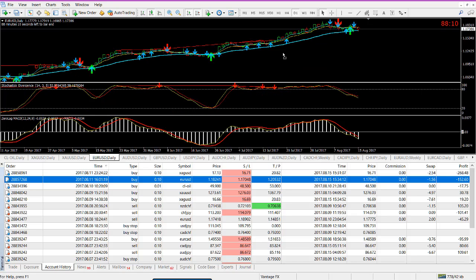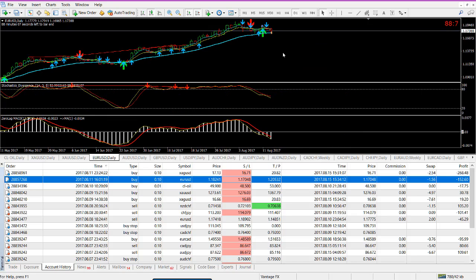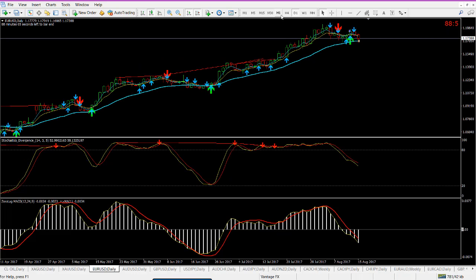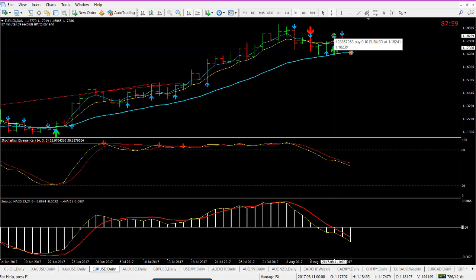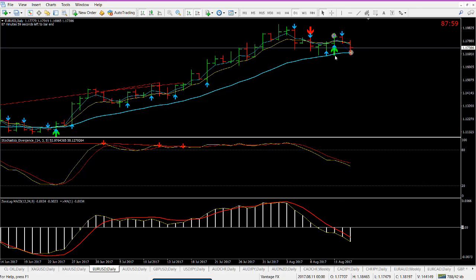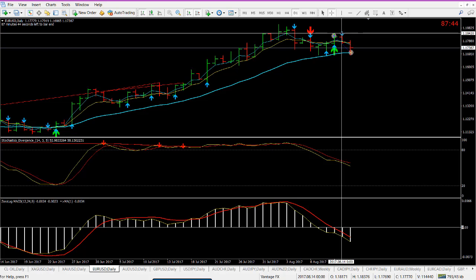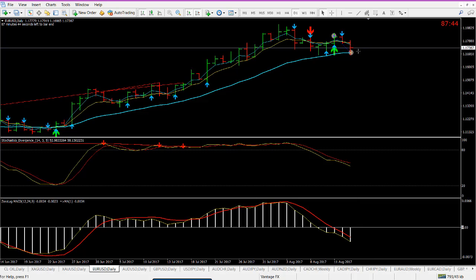Let's drag this on the chart. Just click on it and drag it on the chart. It shows your open and close positions. As you can see, this was my entry and this is my exit. So I lost 118, 120 pips. The stochastic was crossing up, and this one was getting close to go up, but the market moved back and I got stopped out.